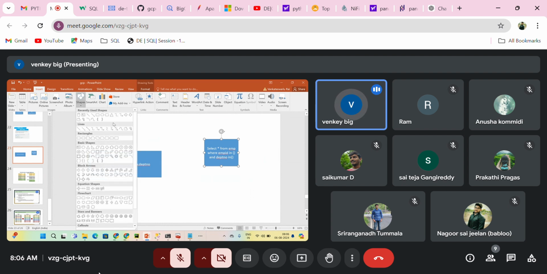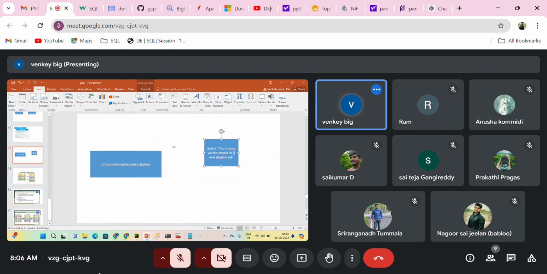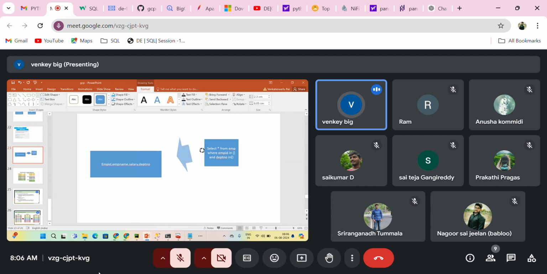And when this query is happening, this table is not partitioned. So if this table is not partitioned, what will happen? Your data science team will be reading this table and executing this particular query, and it will trigger a scan of the entire table. Assume our table size is 5 terabytes.